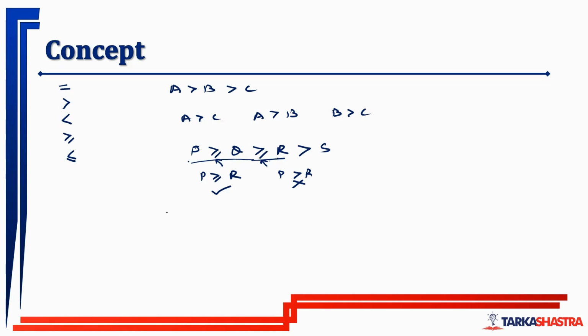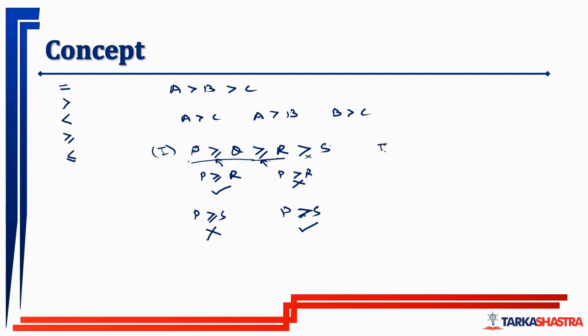ठीक है. And let us compare P greater than equal to S and P greater than S. Here P greater than S is correct. And P greater than equal to S is wrong. क्यों? क्योंकि अगर आप P and S के बीच में देखोगे, so it is greater than equal to and just greater than. So it is greater than equal to just greater than. यहाँ पे equal to वाला साइन छूट गया है, तो यहाँ पे हमारा सिर्फ ग्रेटर देन वाला सिंबल आएगा. ग्रेटर देन इक्वल टू वाला सिंबल नहीं आएगा. This is the first rule that we have to understand.